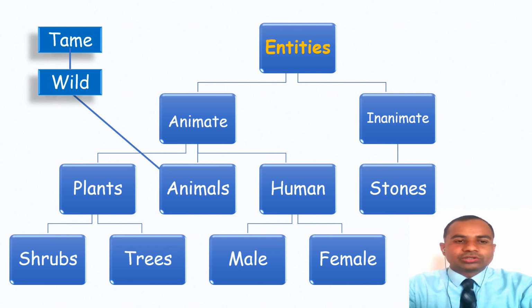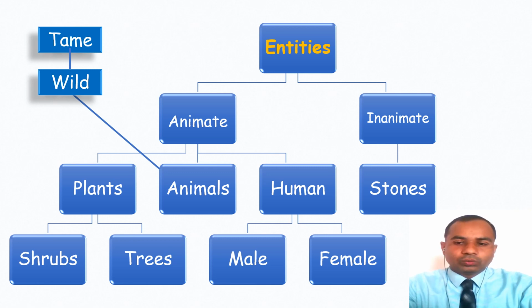For the animals, we have two major parts, like tame and wild, on the basis of different characteristics, how they behave with us, that is, with humans. On that basis we have divided tame animals and wild animals. In the humans, for example, on the basis of gender we have divided male and female, but even on the basis of age we have different kinds of categories.